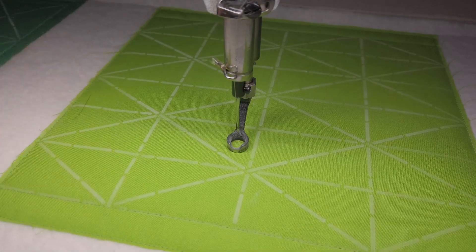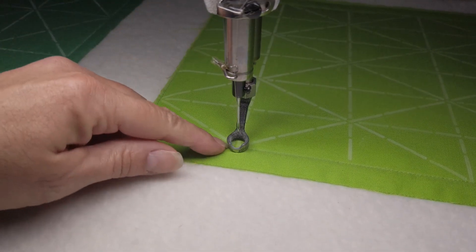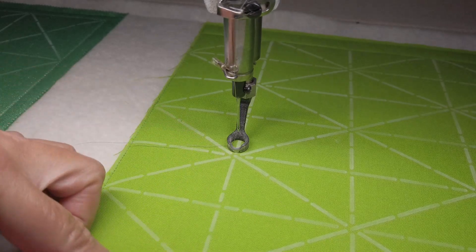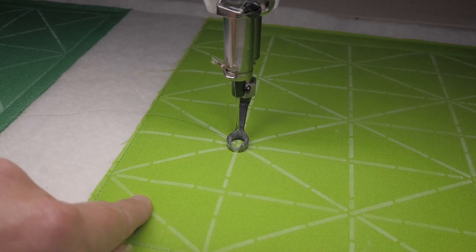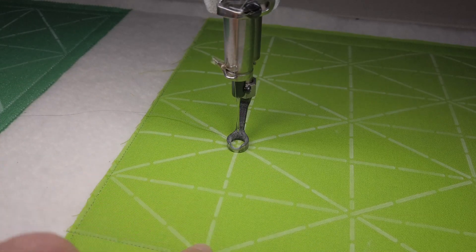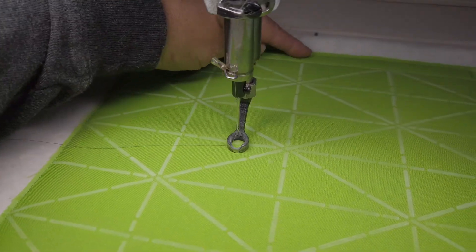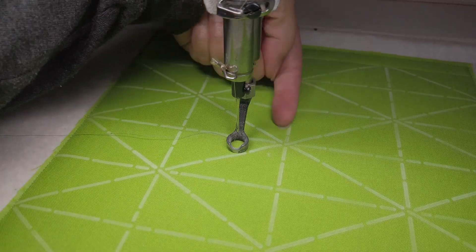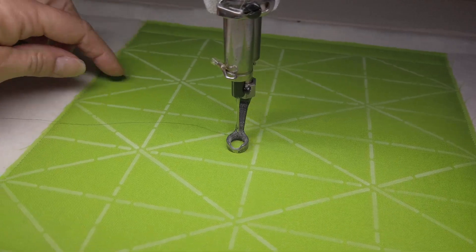So what we're going to do is some leaves, kind of like a ferny leafy thing. I'm going to start right here and I'm going to use the center line on all of the diamonds as the spine. I'm not going to actually stitch that spine — I'm just going to take my leaves off of that. So we're going to stay within this and stitch just like this until I fill it up, travel right into the next one, then come back down and do the same thing. I'm going to change direction — this one up, this one down, and the next one over will be up, then I'll go back and do the two sides.